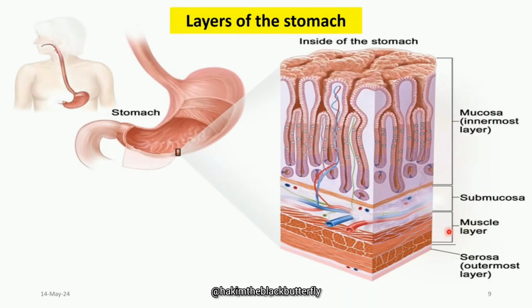We have the circular muscle fibers, the longitudinal and the oblique muscle fibers. For the esophagus, we only have the circular and the longitudinal, but here we are going to have an added layer, which is the oblique layer of muscle fibers, because we need more muscle fibers that are going to allow more contraction, so that the contents that are here can be forced to go through this narrow gap here, the pyloric orifice, so that they can enter the duodenum successfully.